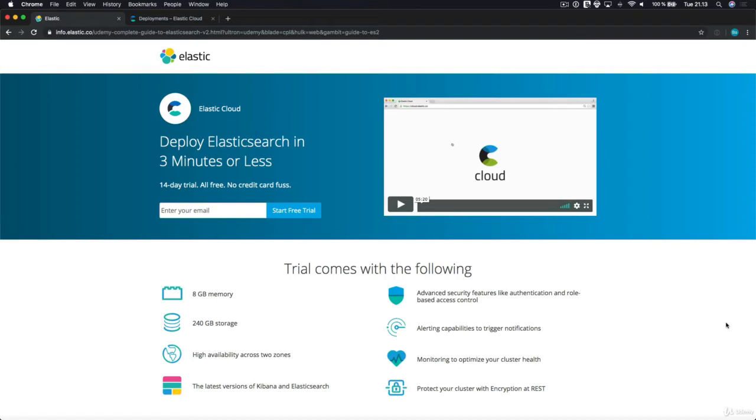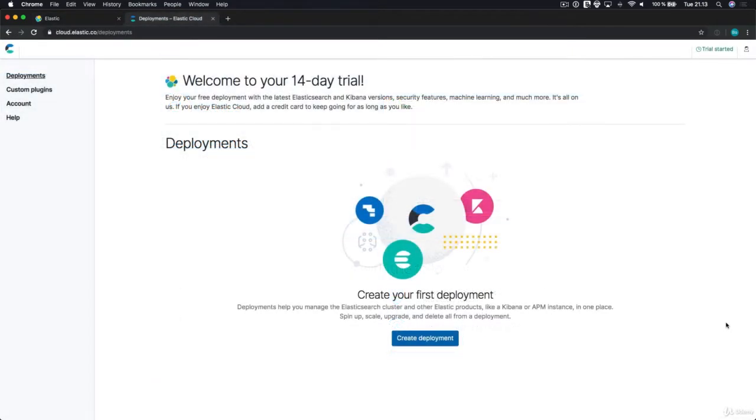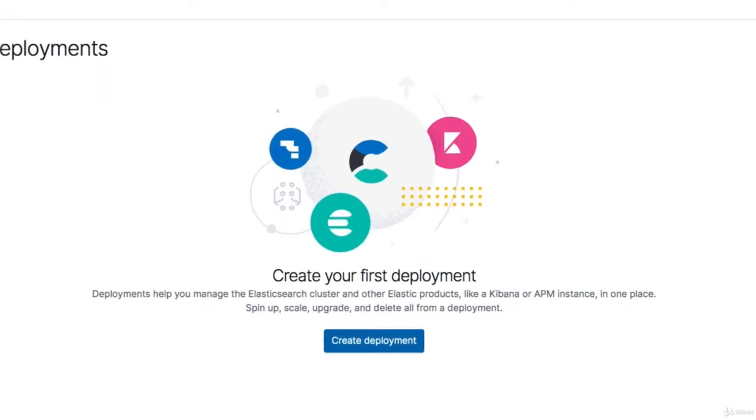Note that your trial starts when you start up a cluster and not when you create your account. Alright, so let's get started setting up a cluster. I've created an account in advance by entering my email address on this page, which is the one linked to in this lecture. Once that's done, you will see this page when logging in. What we need to do is to create a cluster. I haven't told you what a cluster is yet, but I'll get back to that soon. In Elastic Cloud, this is referred to as a deployment, which is just a less technical term for a cluster. Let's click the Create Deployment button to get started.